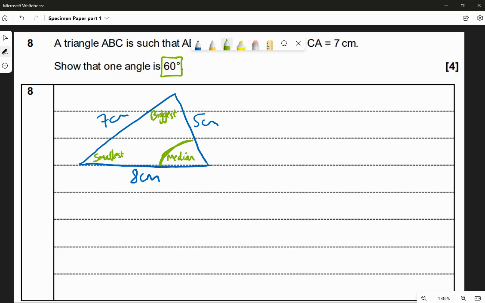So this is now a cosine rule question. So if I call that angle theta, then I know that cos theta, if I know my cosine rule and the rearrangement of it, so the cosine rule a squared equals b squared plus c squared minus 2bc cos a, it is helpful if you know the rearrangement of this into cos a is equal to b squared plus c squared minus a squared over 2bc. It makes things simpler than having to rearrange it every time yourself if you're trying to find an angle.